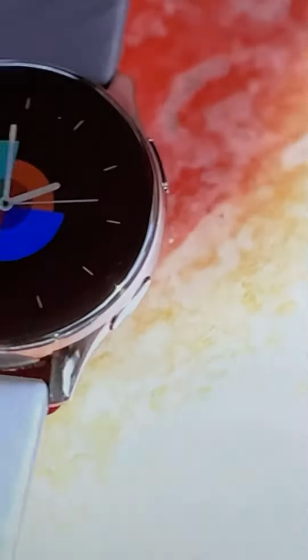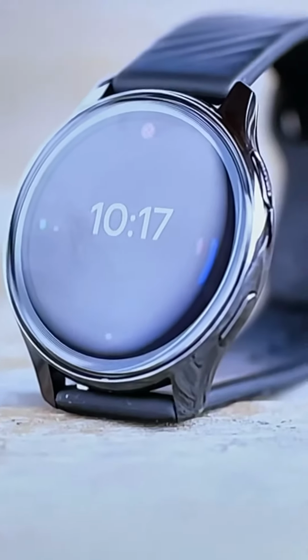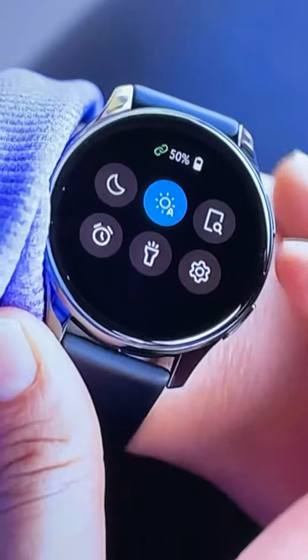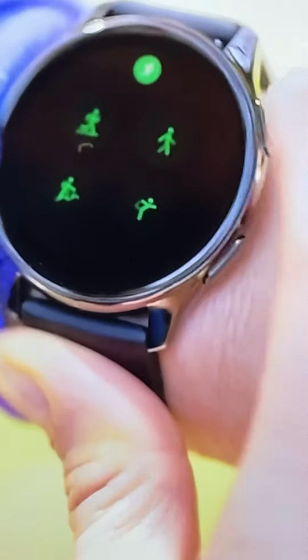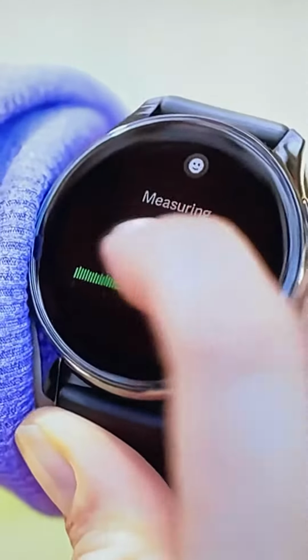At first glance, the OnePlus Watch bears a striking resemblance to the Galaxy Watch Active. A round watch face, AMOLED touchscreen, and stainless steel frame. But this one only comes in a 46mm option, which, as you can see, looks pretty overpowering on my wrist. And I didn't even think I had small wrists to begin with. So just something to keep in mind.